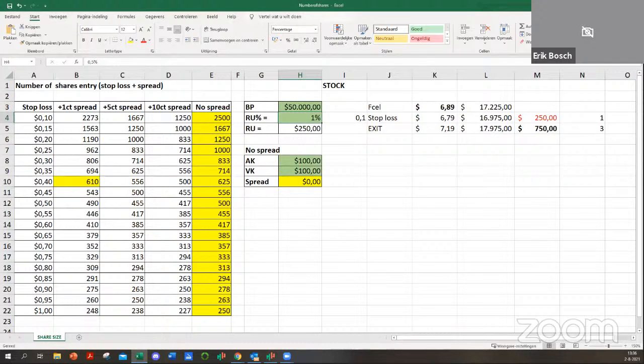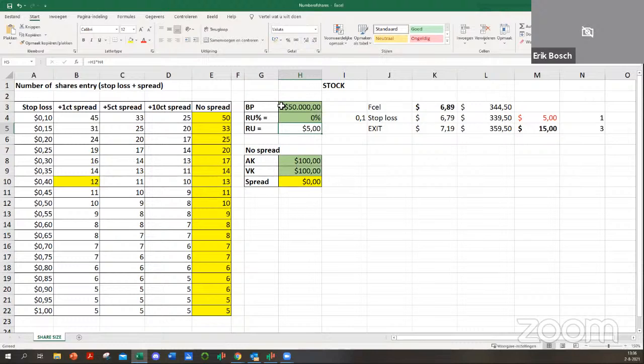Because it's simple, and you can adjust this. If you say, okay, even 250 is too much for me, you can risk $5 if you want to, and then the same thing goes. So if you have a small account, you can do the same thing. You just buy 50 shares, your risk is $5, then you're gaining $15 on every trade that you make with this system.